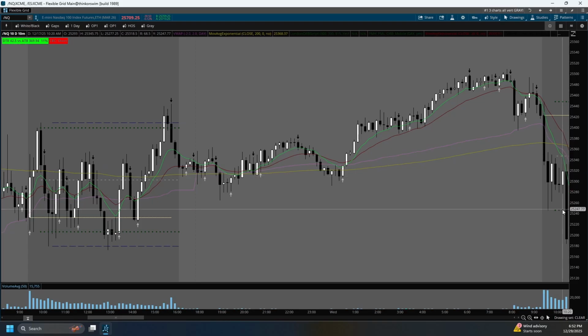Where are you really targeting? You're targeting low of day. So you're risking 30 points and you're targeting 70. You think you can get 70. It's a good trade in my book. And like I said, I'm going to take some off at 15, but when I stop to break even, I'm going to be good. I know I'm going to be good here.